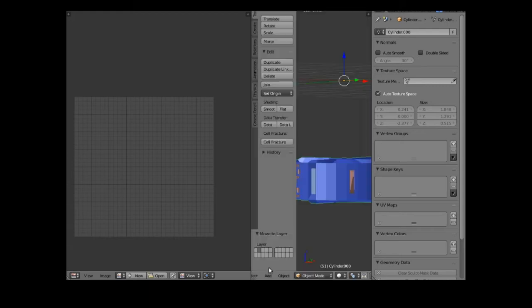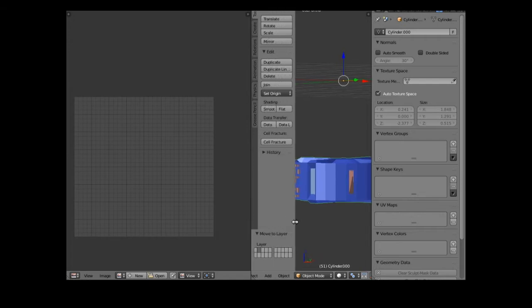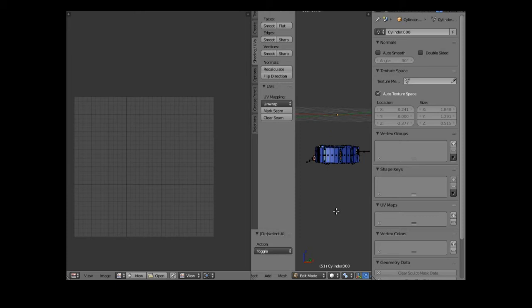We want 3D view. And we're selected, so I'm going into edit mode. There you are. And just make sure you've got all connected. You can hit A twice.